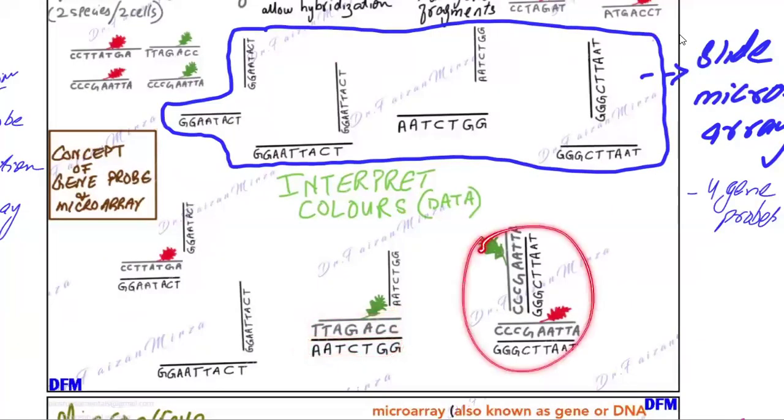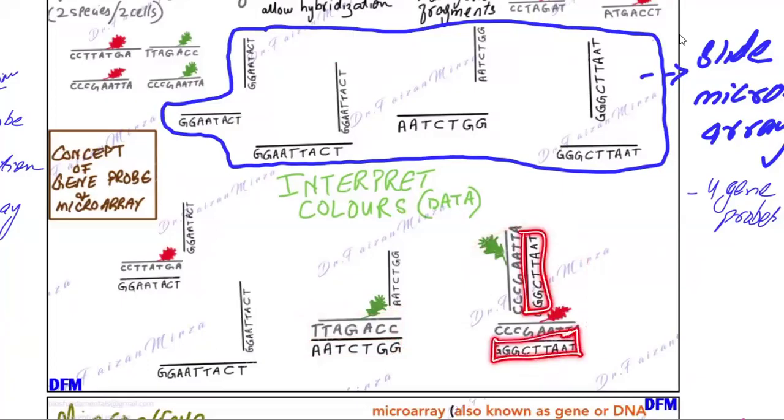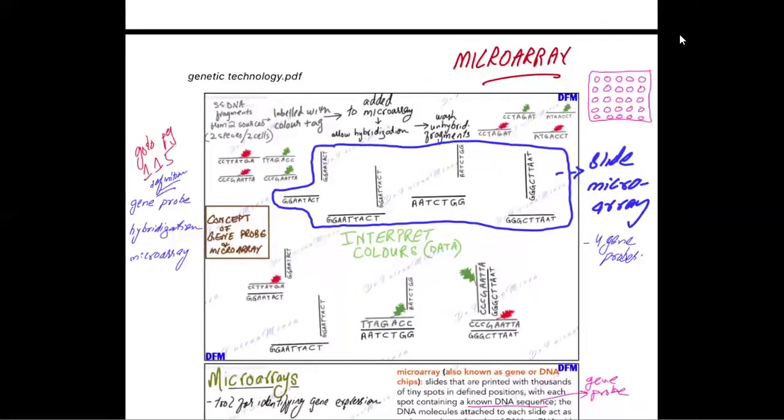Here you can see there were two gene probes. This is one gene probe. This is another gene probe. Both gene probes have the same sequence and they are present on the same spot. So for example, this is the spot. In this spot, I had two gene probes of the same sequence. One of them allowed the green colored DNA strand to be hybridized. On the other, the red one got hybridized. So this one gene probe will end up giving me a color combination of both, showing that this particular gene is present in both the sources.